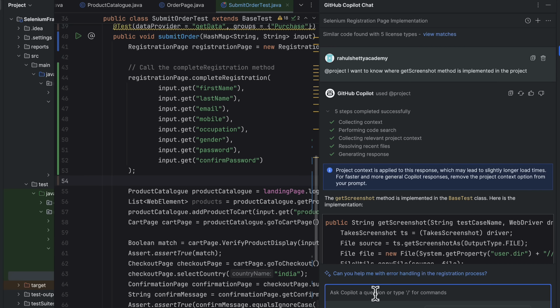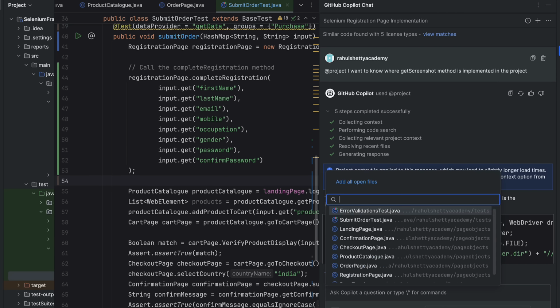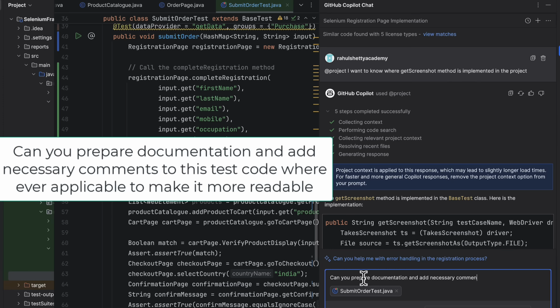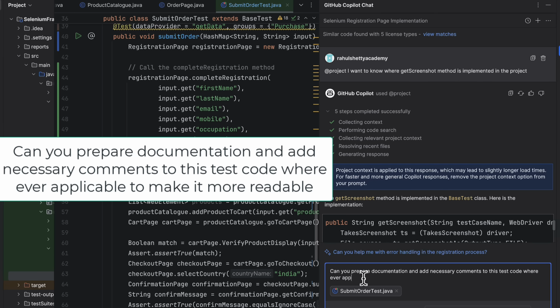Let Copilot handle that. So again, I'll just add this submit order test and I'll ask, can you prepare documentation and add necessary comments to this test code wherever applicable to make it more readable.